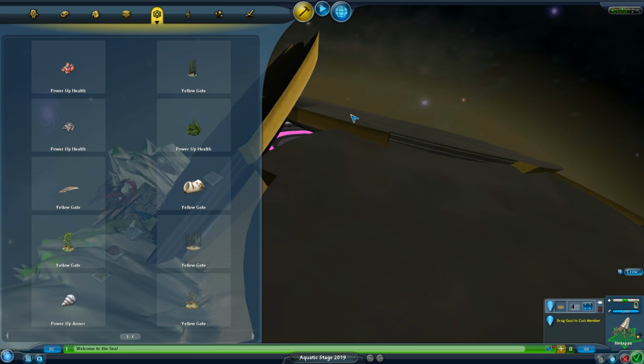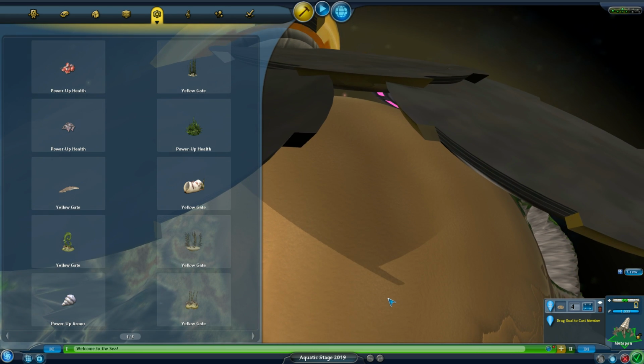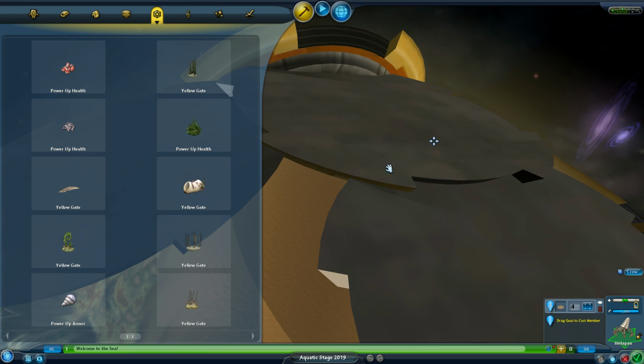But as you can see here, it's very, very messy because I can't make them too small, otherwise it will eat up complexity, and I'm already halfway to complexity. It's a big concern right now. We haven't even added the creatures in yet. We have no creatures in our world yet, we're already halfway there, so I'm very, very conscious about doing things efficiently.